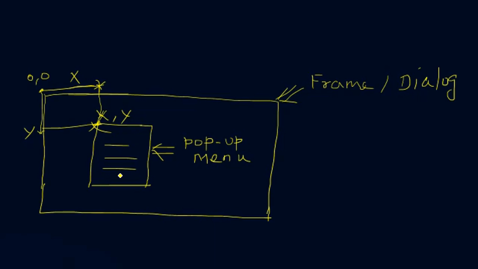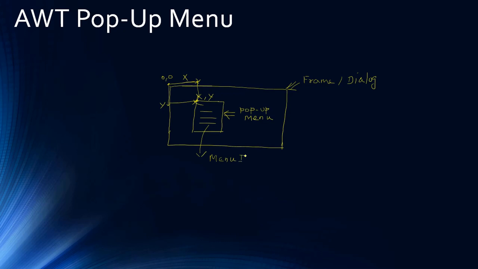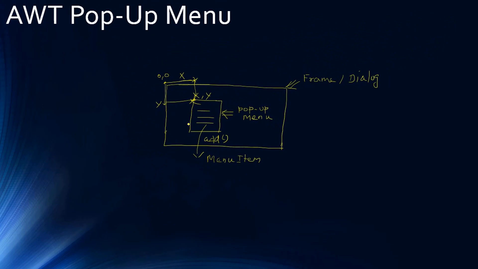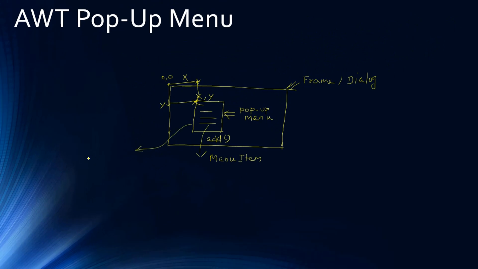We will display the pop-up menu with these lines — these are all menu items. Just like a normal menu, you can add menu items to the pop-up window. To add menu items you can use the add method. The pop-up menu can be created using the PopupMenu class. First you have to create an instance of this pop-up menu, then using the add method you can add one or more menu items to the pop-up menu.